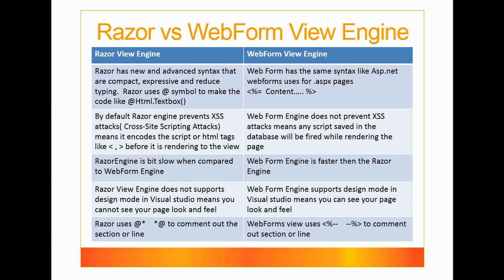Now let's compare the difference between Razor versus WebForms view engine. Okay, Razor has a new and advanced syntax that is compact, expressive, and it also reduces typing, as we see. So Razor uses the @ symbol to mark the code, for example @Html.TextBox, etc. Whereas WebForms has the same syntax as ASP.NET WebForms; we use .aspx pages.